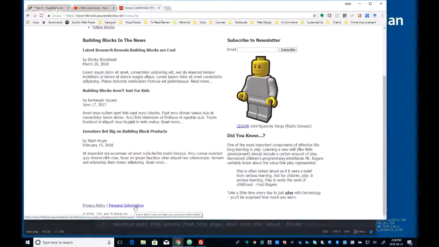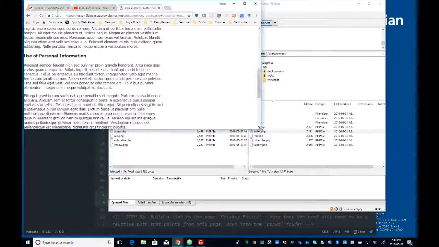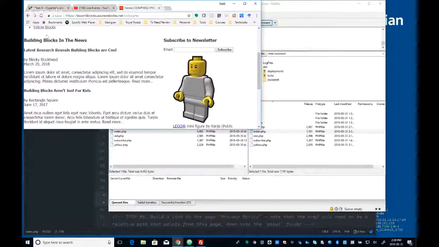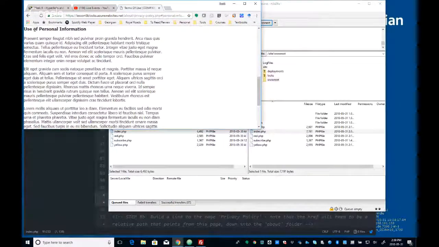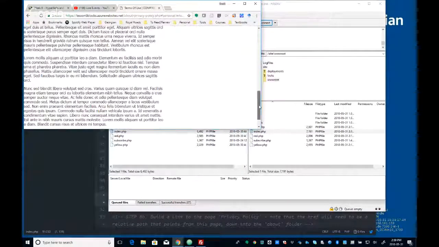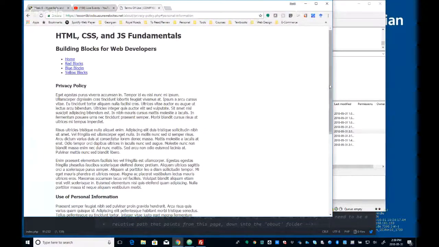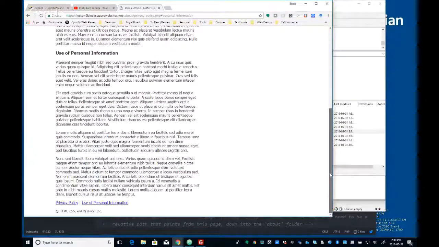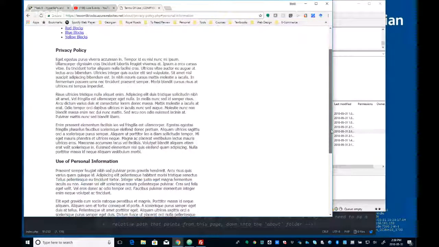If I click on that, you'll see it goes directly to, now of course the page may have to shrink a little bit there. If I click there, it will go directly to the use of personal information page. So you may have to reduce the page; if the whole page is visible, of course, it won't look like you've actually landed there, but it will take you directly to that heading. So that's cool. We'll get back to that.